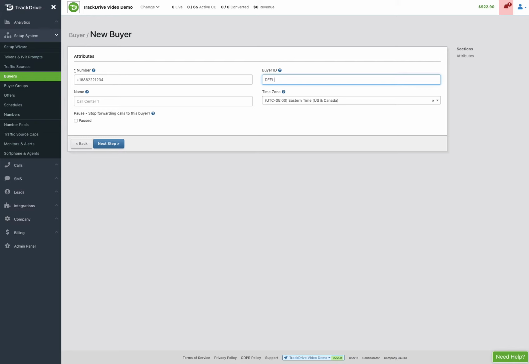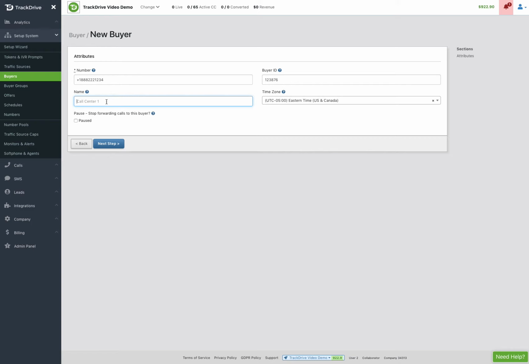And for the buyer ID, I can either do DEFL for DEF Lending, or if I'm trying to interface to another tracking system like LinkTrust, Has Offers, Cake, whatever, our webhooks that are going to interface to their pixel tracking systems, we would have to match the buyer ID to their advertiser ID or merchant ID or buyer ID or whatever they call it on their system. So if you're using LinkTrust, for example, and that number was 123,876, then that's what you'd put in here for the buyer ID, because that's going to match their advertiser ID.